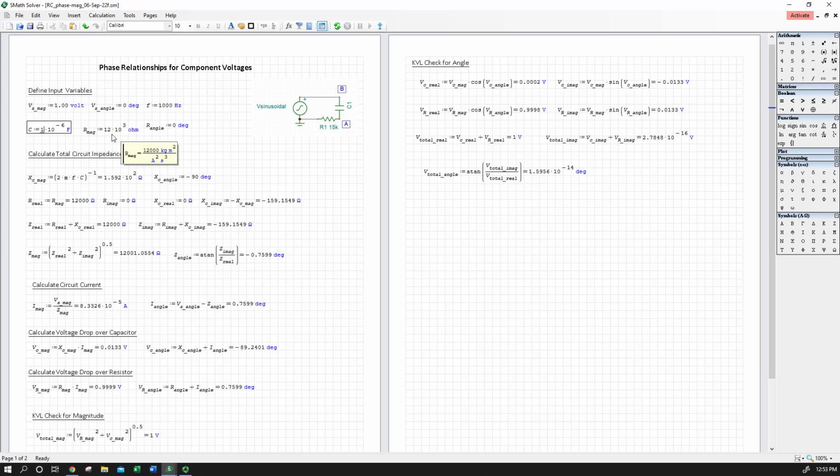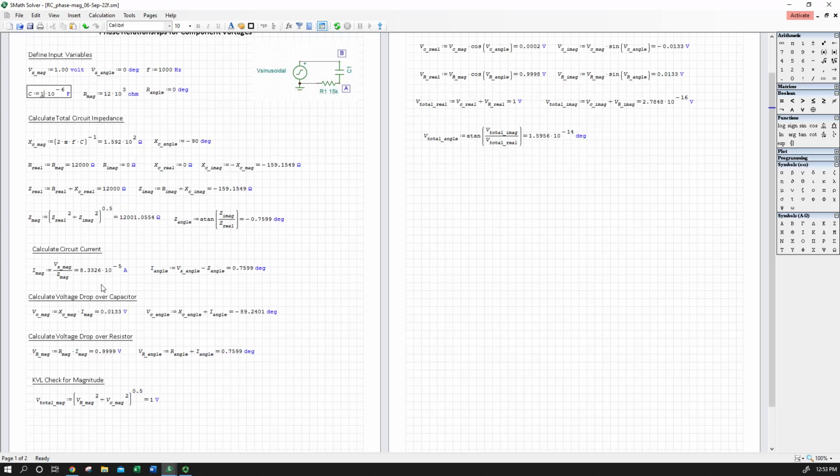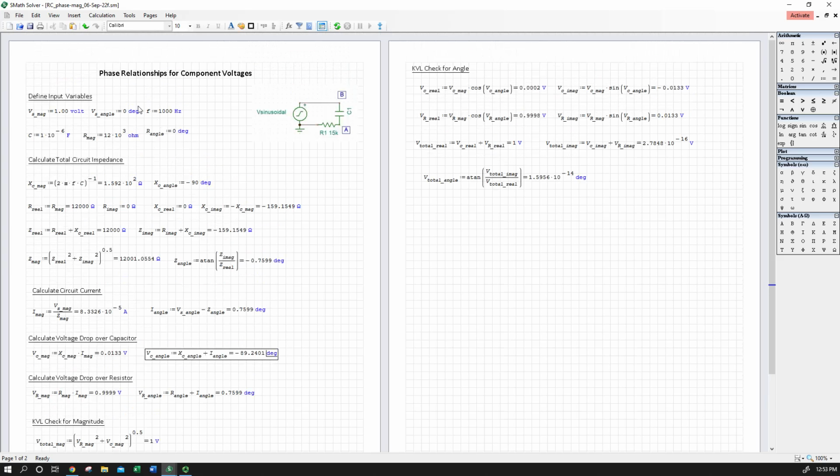And then at that point, having done that, we should be able to check our voltage drop over our capacitor, in terms of magnitude and angle, that we measure on our scope display against what we've calculated. So we have an instant check of what we should see, including, based on this negative sign, whether we are lagging or leading our total circuit expression, which should be whatever we're imposing with our source by KVL, given that this is a series circuit here.